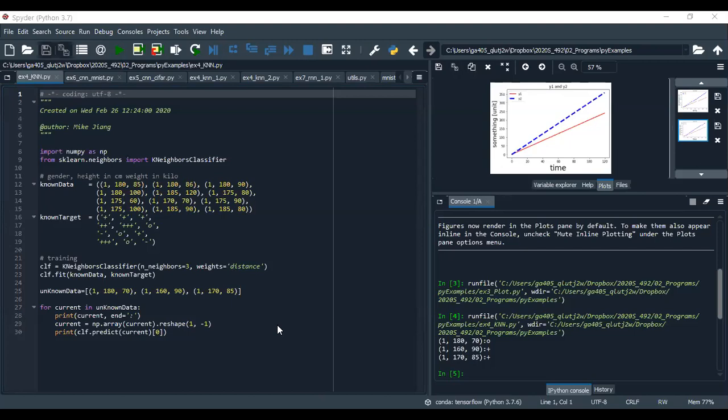The mathematics is a little bit more involved.